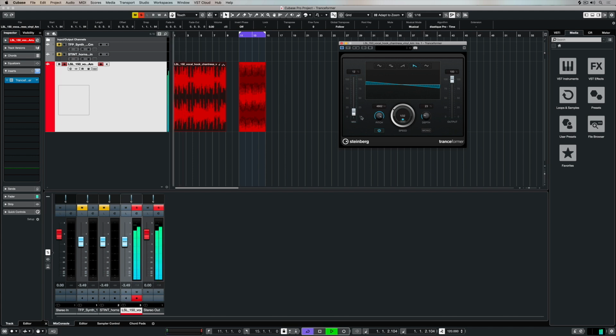And of course, as with most plugins, there's no rule over what you have to use it over. So you could use this over a drum track to add some sort of harmonic content into the actual drum track itself. Or you could use it over the top of a vocal, so as I'm doing. So it's basically experimenting, being as creative as you can, and blending these parameters so that it's not too full on, and so that it actually sits just right in terms of your music production.